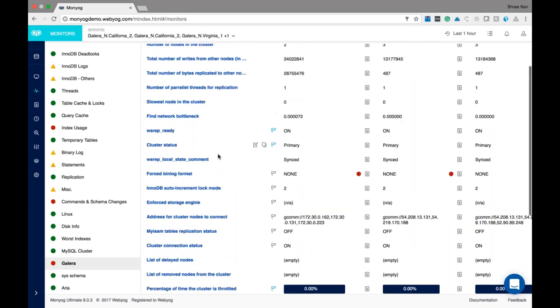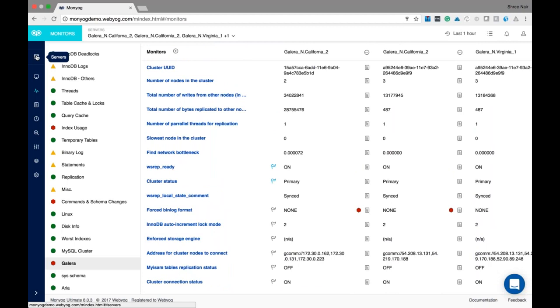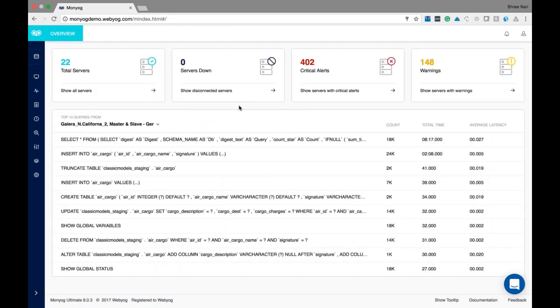There are 2 important benefits of using Monyog for monitoring MySQL instances: first, avoid the visibility gap across your servers, and second, allowing you to achieve faster issue resolution time. These are the 2 principles on which we really wanted to develop this tool, and we are enhancing it every day to make sure that we stick to these principles. So the first overview that I'm showing you right here is inclined towards avoiding the visibility gap. With overview, you get a bird's eye view of your MySQL environment, the state of your servers.